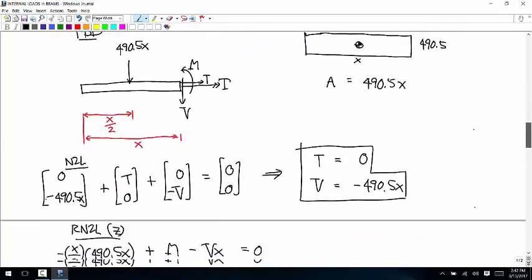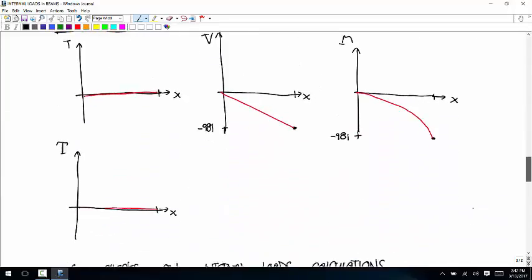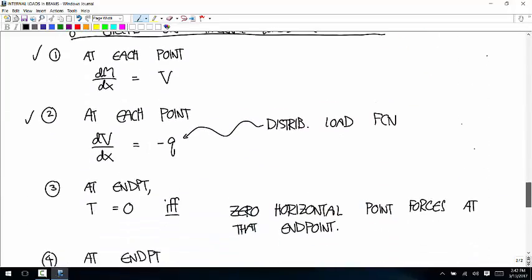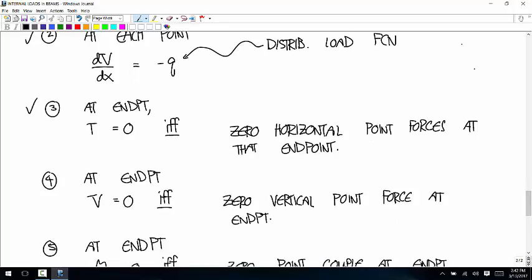And so I have to find the T function. And T is equal to 0 along the whole beam. So that works. Yes, that's right, so this one checks out. All of these we're only going to be able to do on the left side because of our laziness problem. If, before we did the problem, we had calculated the external loads at that cantilever, then we could have done the checks at both endpoints.